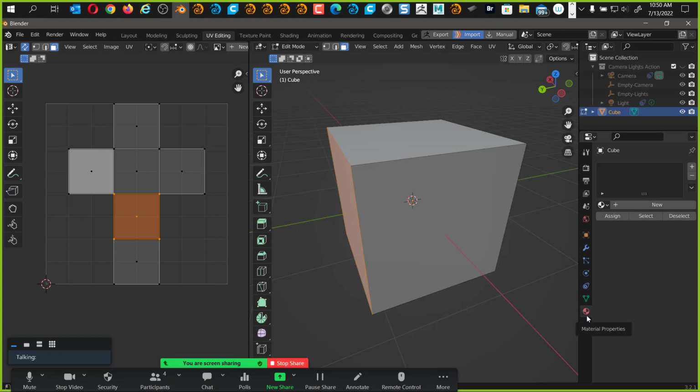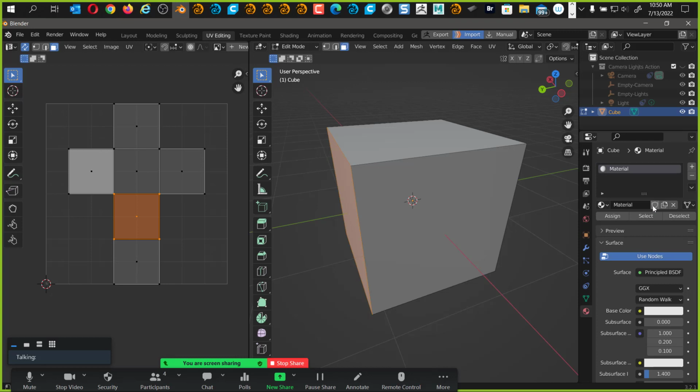Now, there's nothing in there yet. We haven't told it to apply a texture to the cube. The way we're going to do it is hit that New button. Click it. And now we've just created a brand new texture.